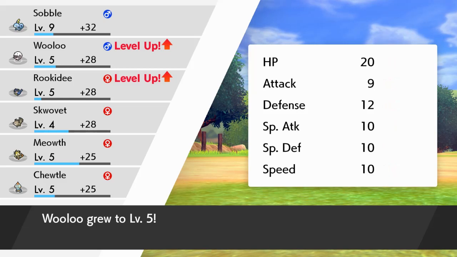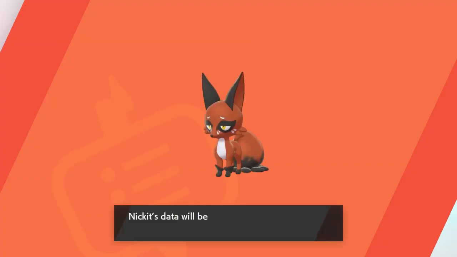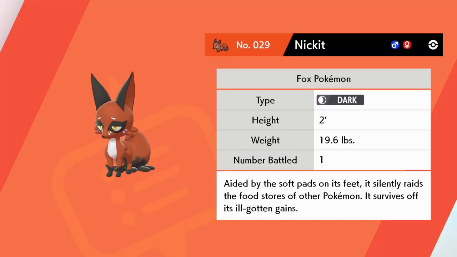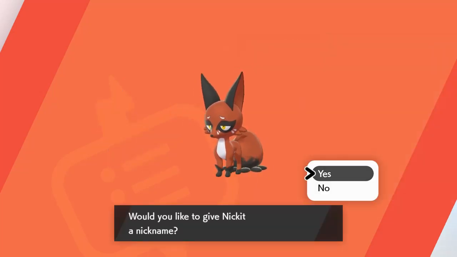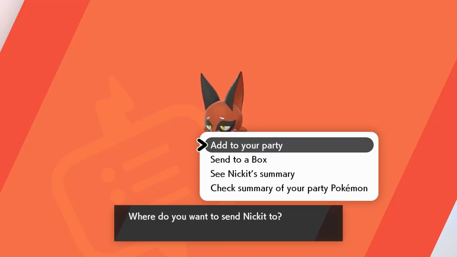Wooloo leveled up. Dang, Wooloo's defense is stronger than mine. Okay, let's see what the Pokedex says about this guy. Oh no, it's a dark type! Hey! Let's see now. I might trade in that other water type for this one. Oh! It gives me the option to add it to the party!